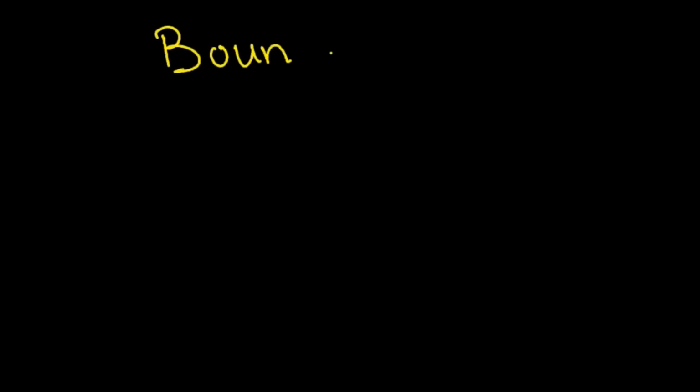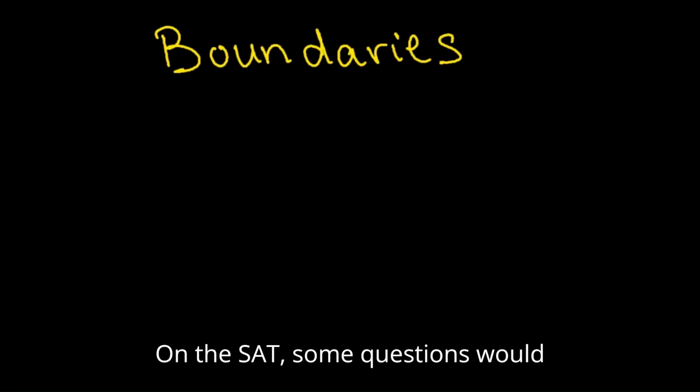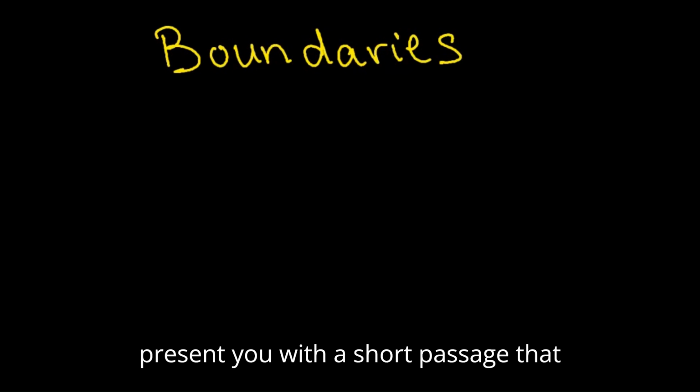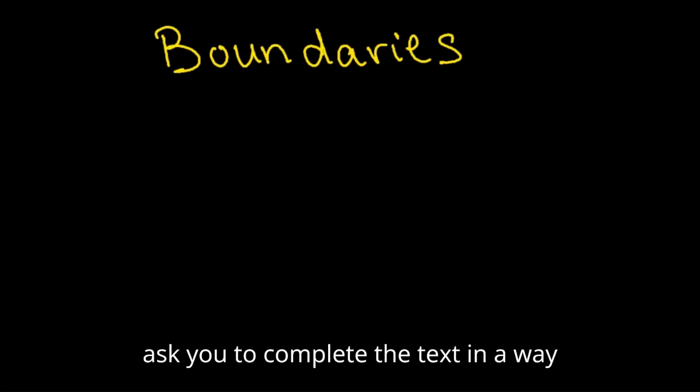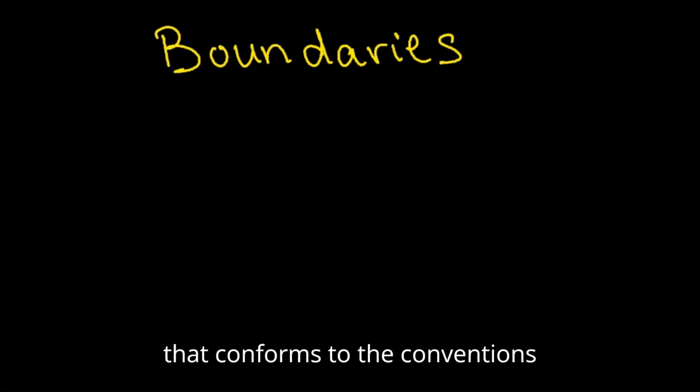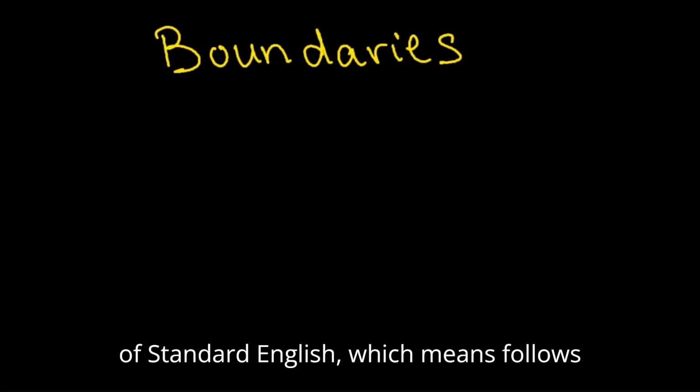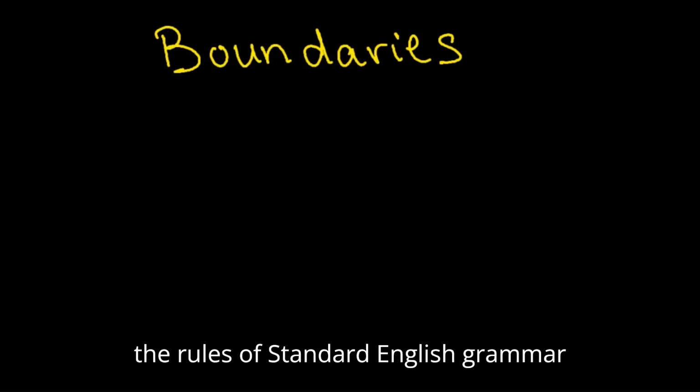In this lesson, we're going to talk about boundaries questions on the SAT reading and writing test. On the SAT, some questions will present you with a short passage that contains a blank. The question will then ask you to complete the text in a way that conforms to the conventions of standard English, which means follows the rules of standard English grammar.